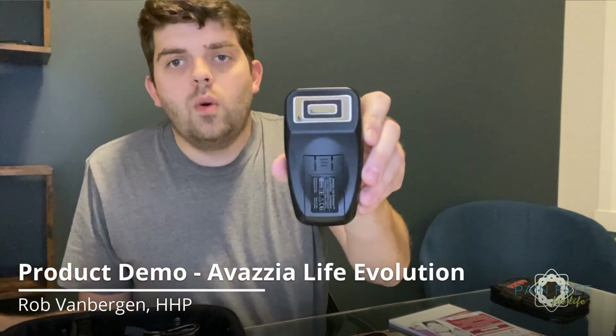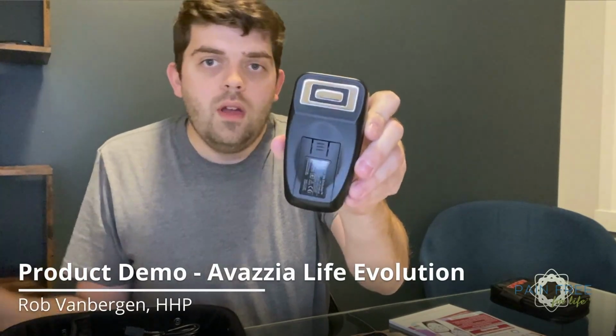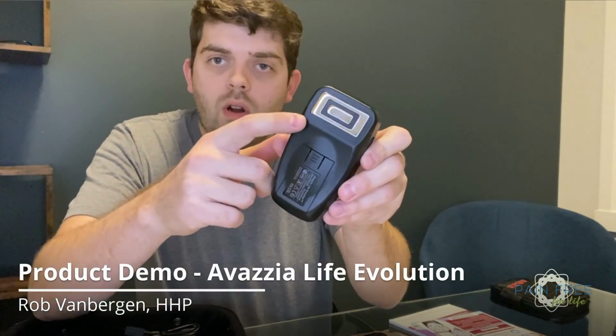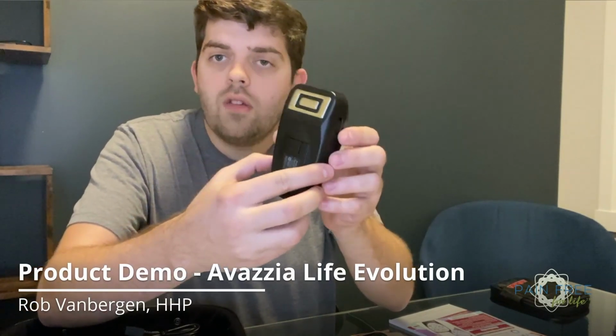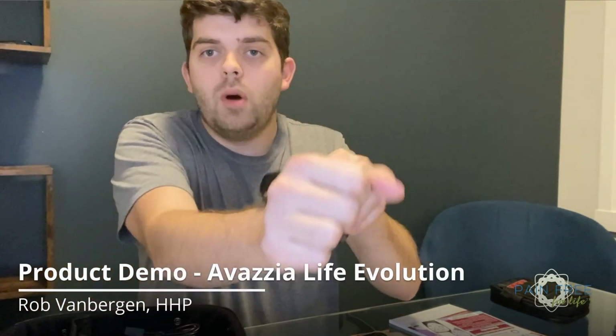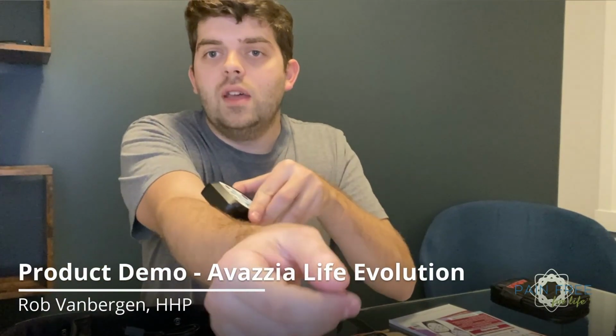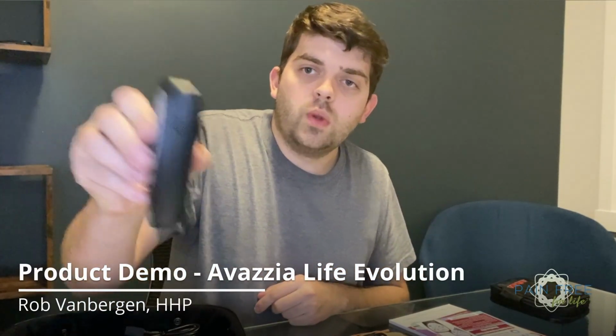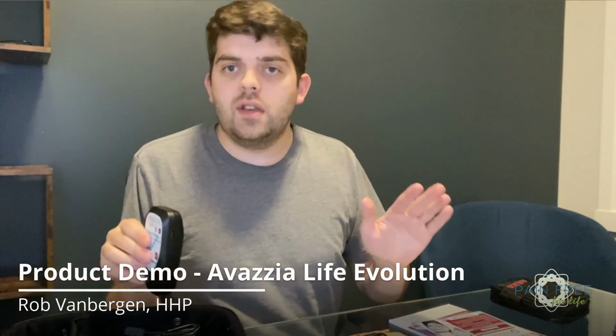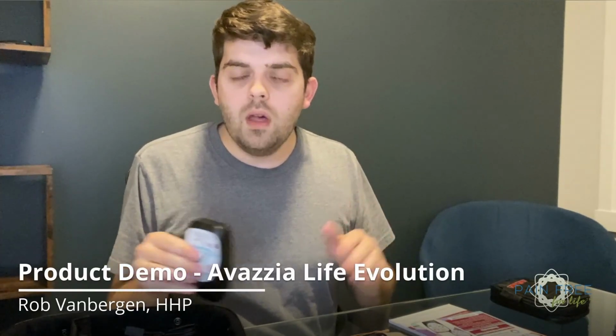And it's also equipped with built-in electrodes. Now, this is quite rare in many microcurrent machines. This means that with just this device, no other accessories, you can treat your body and deliver microcurrent into the skin. There is also an accessory port on the side here, which will enable you to plug in any of the accessories on the sanashop.com and use them with your device.